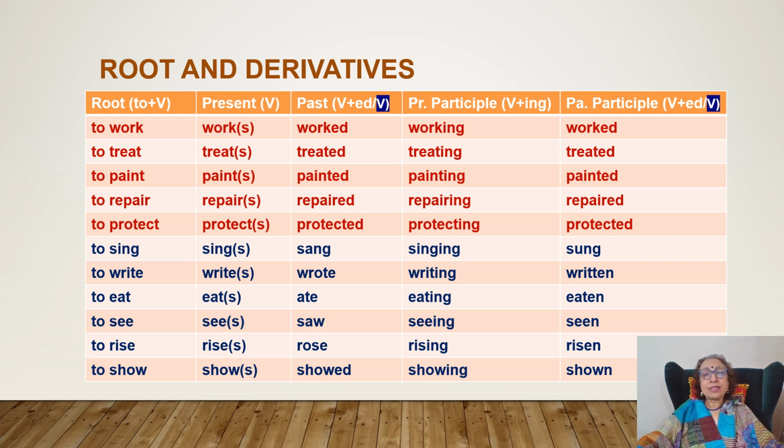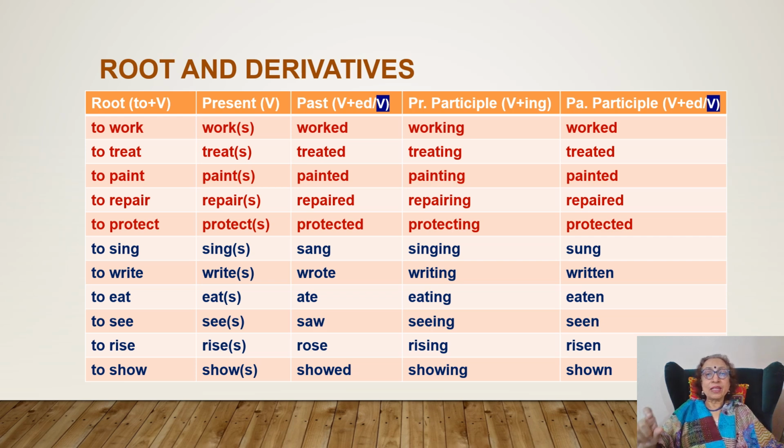Now the past tense has two rules. One is that to verb, that is v, the root form without to, you add the form ed, plus ed, or you make a change. Look at the v I have put in a different color. I have highlighted it in a different color. That means we are changing the complete form or we are retaining it. We don't know what we have to do.